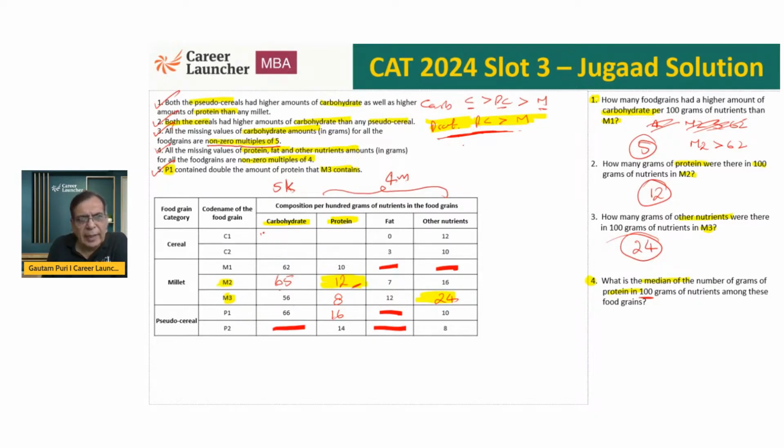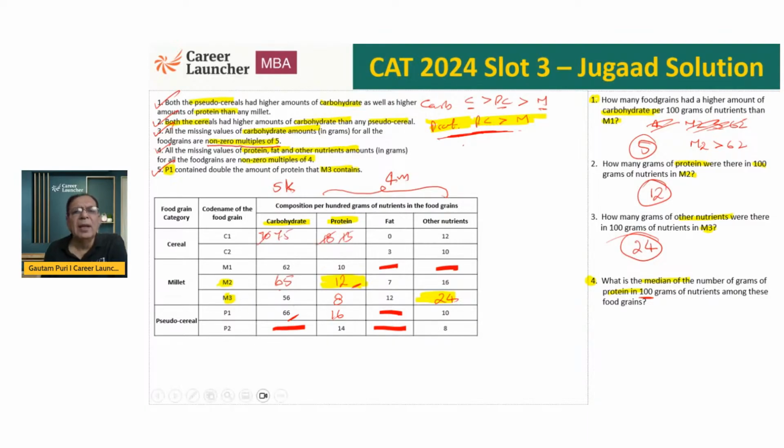Let's say this is 70, because we already have a 66 out here. So this has to be a multiple of 5 but greater than 66. So 70 and 12, 82, this becomes 18. Wrong. Why? Because 18 is not a multiple of 4. Sorry. Next, 75. When we had 70 and 18, which we said are wrong, next should be 75, but if it is 75, this will become 13.